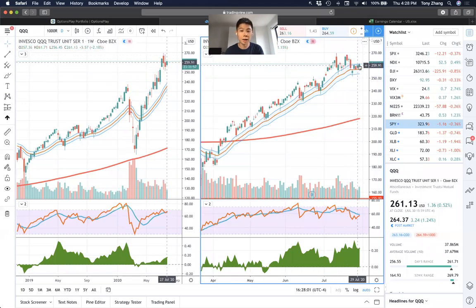And what we're seeing right now is that markets are really consolidating, potentially trying to break out higher again, but it would really need to get above that 267, 268 level for us to see another breakout here. But markets are currently consolidating. What we're really seeing more is a rotation. And again, that is one of the markers that we typically look for to determine the health of a rally.